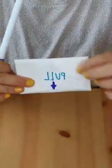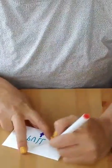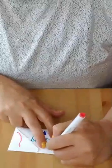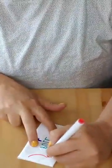Now you can decorate all this too. So I'm going to decorate it. I want to do like some little plants like I have on the inside. So just kind of over here, there. It's not the same, but it's okay. You know?